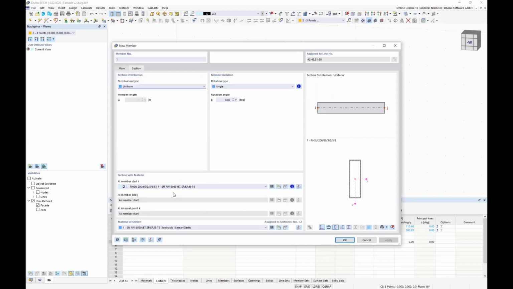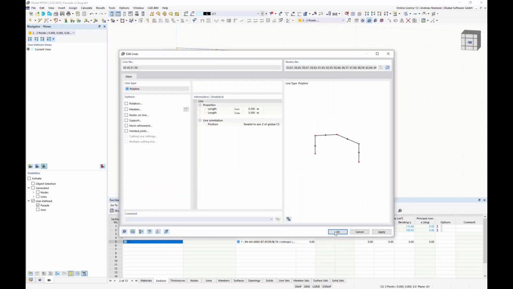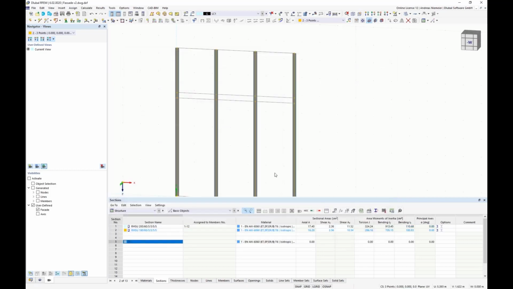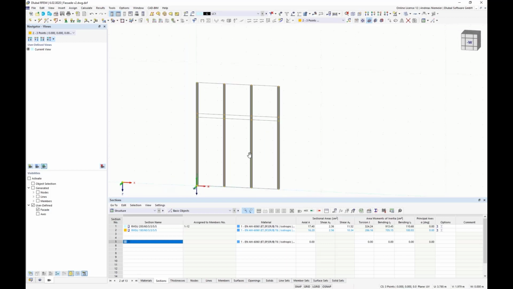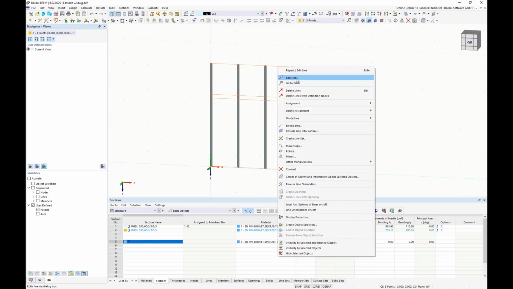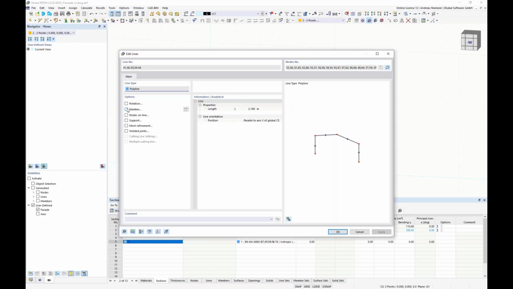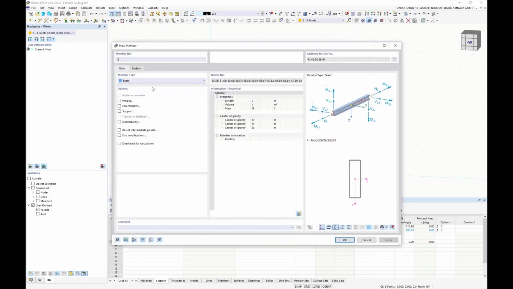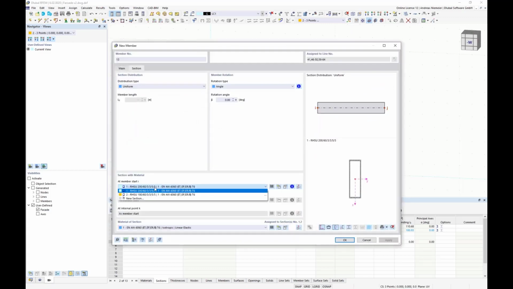We use beam here, and as cross section we use the first one, and after confirmation the program distributes this cross section to these lines. The same we will do for the horizontal elements. So we select them, right click, edit, members, the same action as before. The only change is that we use the second cross section.